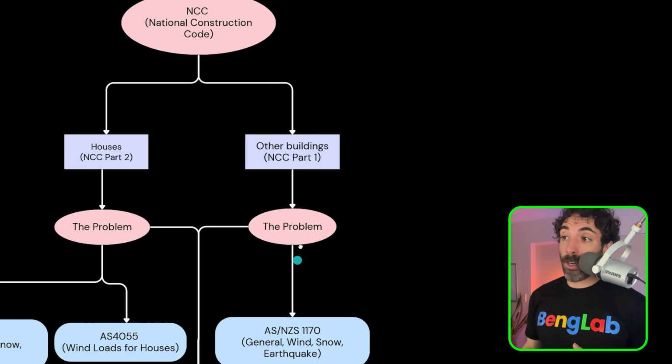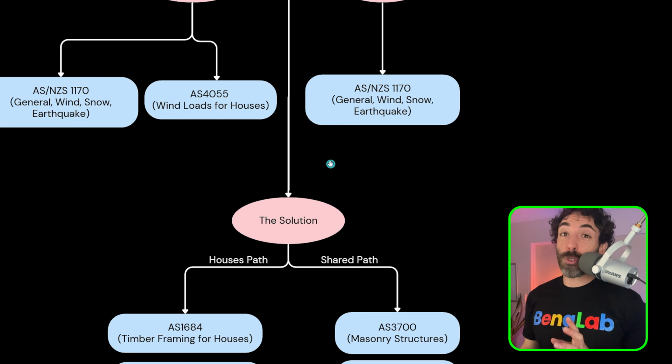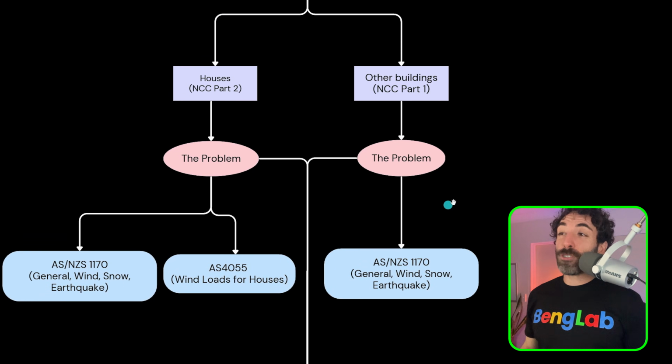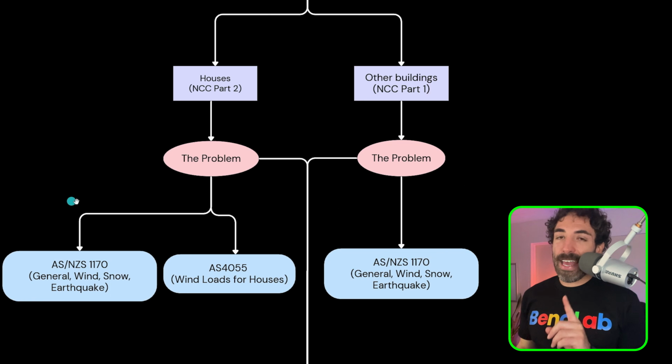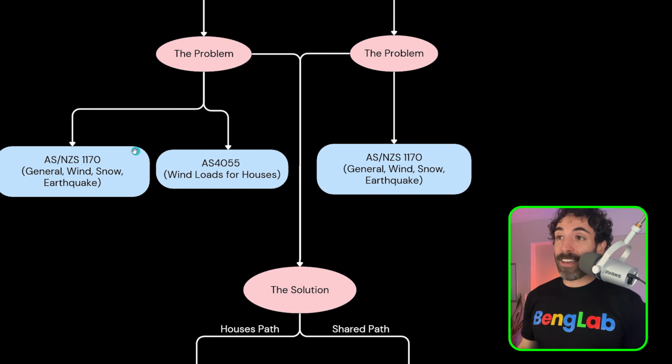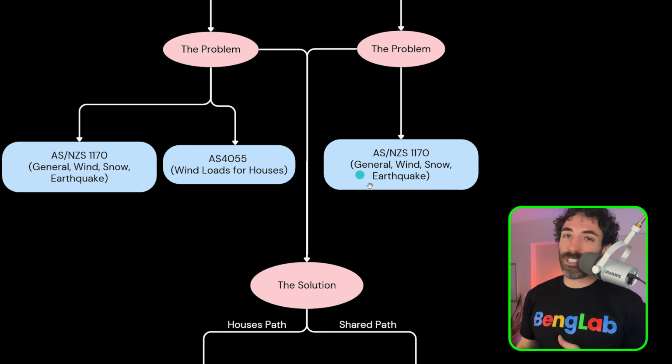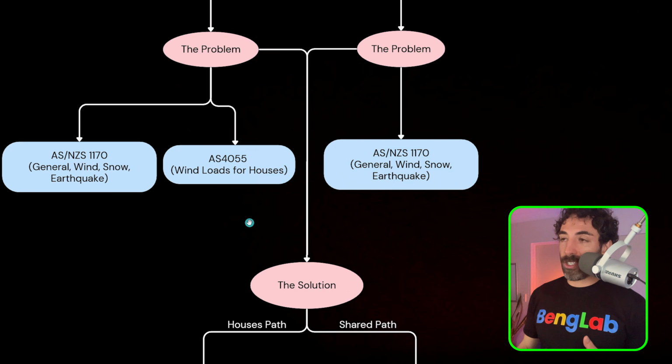So we're now ready to start our design workflow. So what's the very first step? Before we can design a single beam, wall or footing, which is what I call the solution, we have first to understand the problem. We had to ask ourselves, what forces will this structure have to resist? This brings us to 2 key standards. AS/NZS 1170, which is Structural Design Actions, and a simplified version of AS 1170.2, which is AS 4055, Wind Loads for Housing. Let's start with AS/NZS 1170, which is the main loads standard.